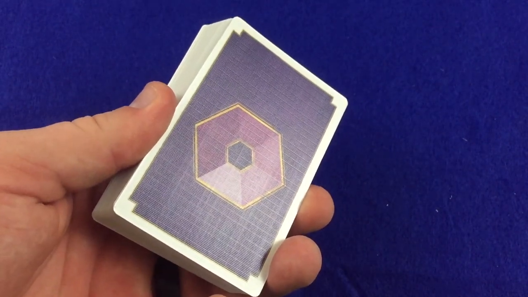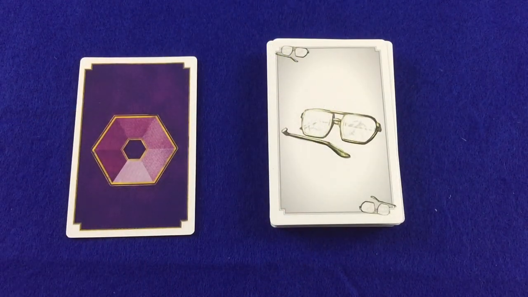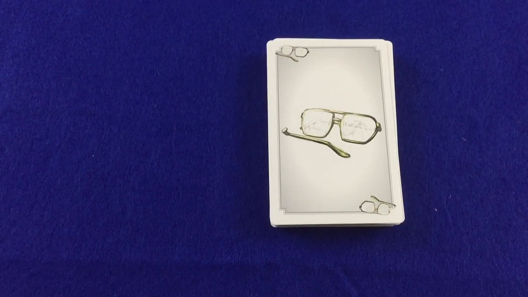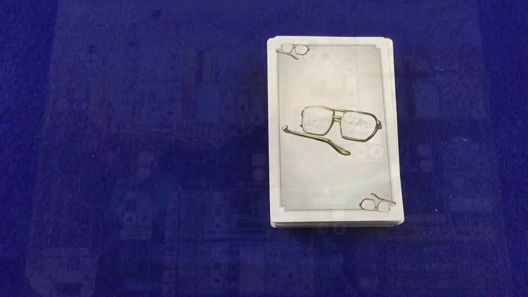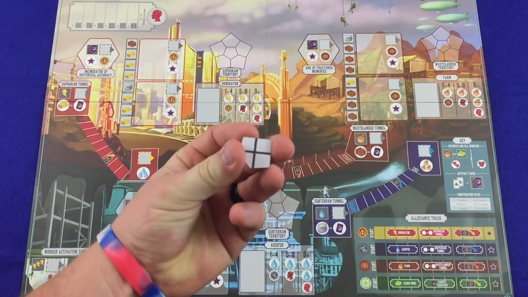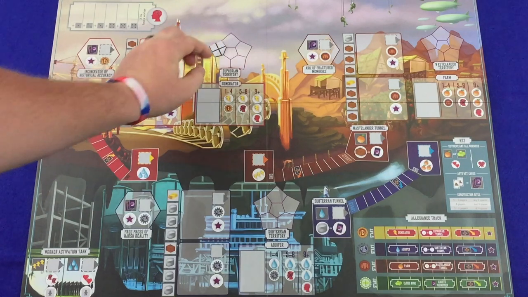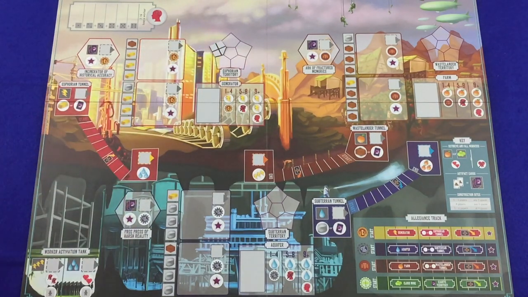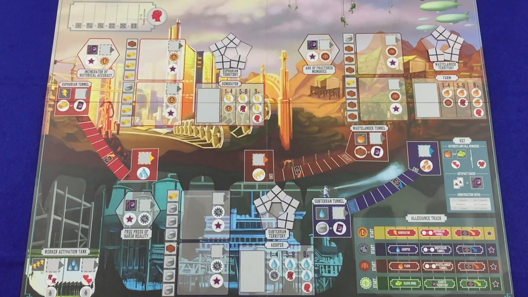Shuffle the artifact deck and place it near the game board as well. If at any time during the game the artifact deck is exhausted, shuffle its discard pile to form a new deck. The unavailable territory markers are placed on each of the territory stars so that the remaining number of spaces equals the number of players. So a two-player game would look like this.